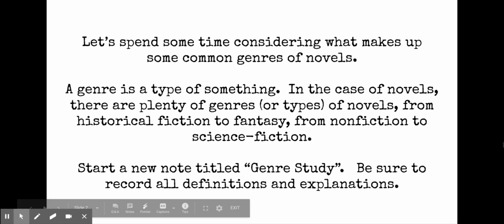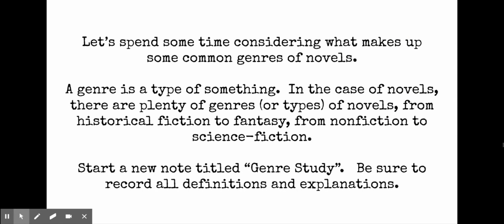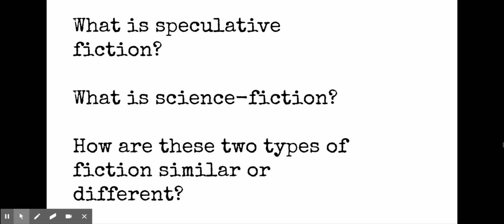So, genre. We use that word a lot in English classes, but what it really means is a type of something. For instance, there are many genres of creative writing, many genres of music, and many genres of novels. In the case of novels, there are lots of them: historical fiction, fantasy, nonfiction, science fiction. These are all genres. So when we have a new note called genre study, which I hope you're taking right now, I want you to think about all the definitions and explanations that you're seeing and put them in your own words if you can. That's a great strategy to use.